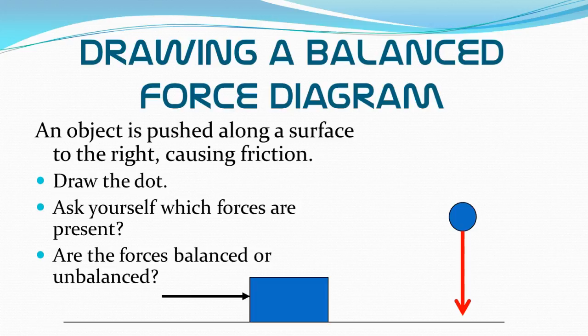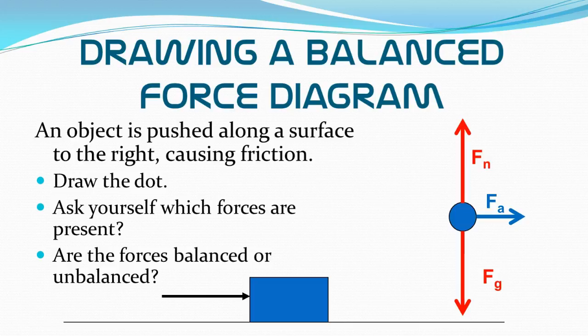Is this force vertically balanced or unbalanced? Well, vertically, that box isn't moving up, it's not moving down, so it's stopped. That means I need to balance out that gravitational force. It's on a surface, so I need to balance it out with a normal force. As I draw my diagram, I label the name of the force. I need to know what's causing this motion. I'm pushing this box, so I'm applying a force. That's F sub A, my applied force. It's causing friction because it's rubbing against a surface.